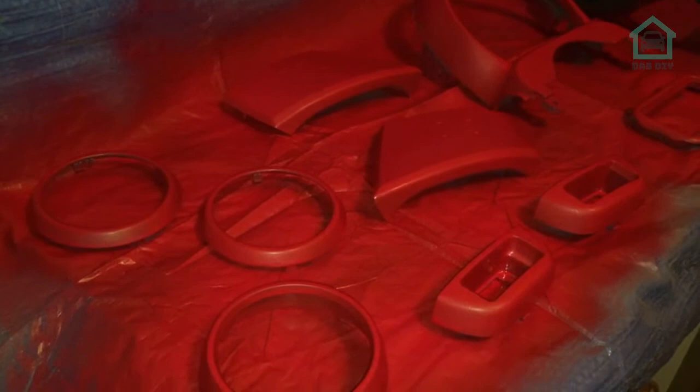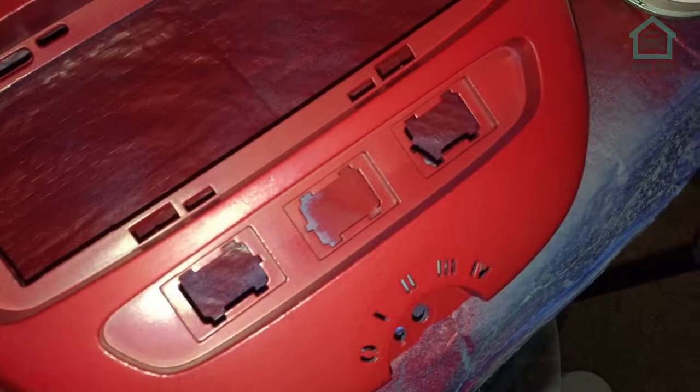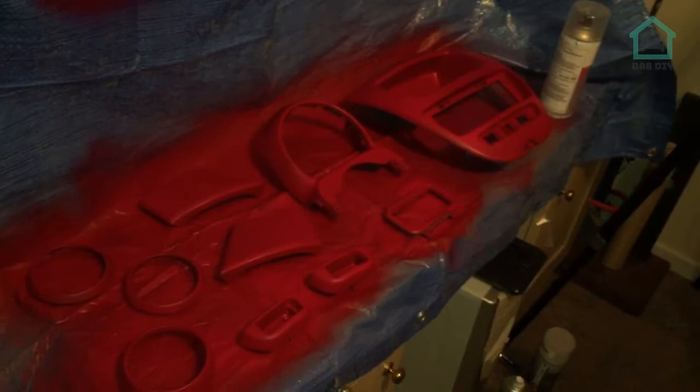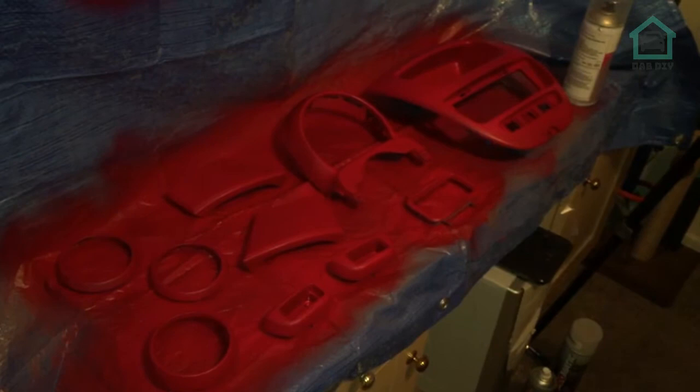But in the meantime, though, the rest of the bits and pieces, they seem to have painted and covered pretty well. I mean, I'm particularly proud of this. That's pretty good. And also the radial fascia, that's covered really, really well. I mean, the paint in there is still a little bit wet, but yeah, it's covered really, really well in general. So yeah, I'm quite happy with that. I'll just correct those little bits and pieces, and then we'll go for clear coat.